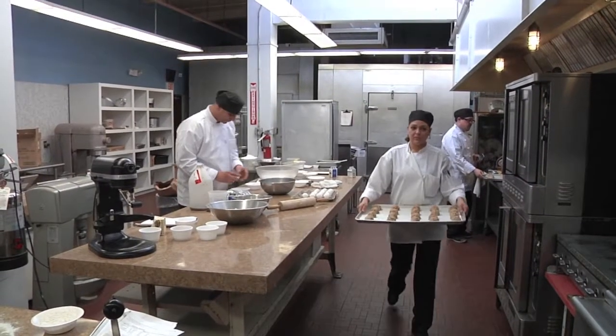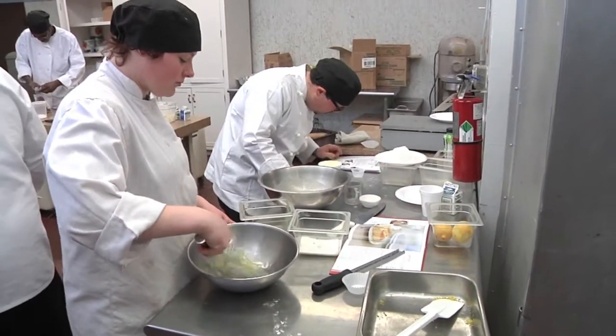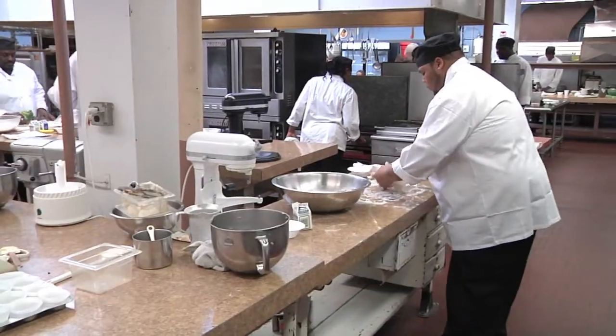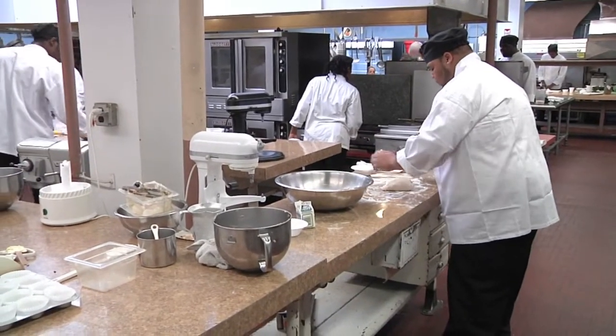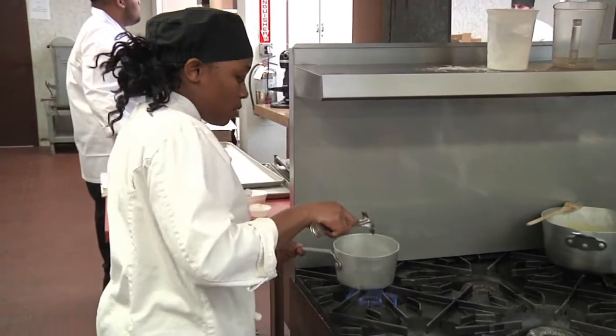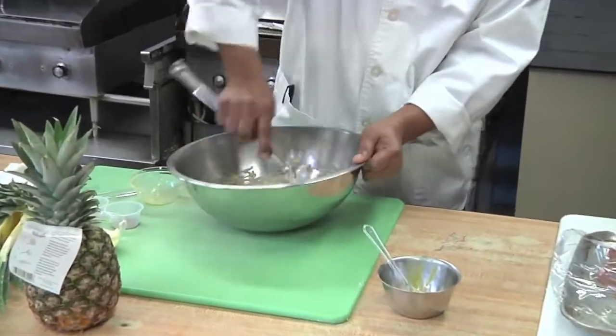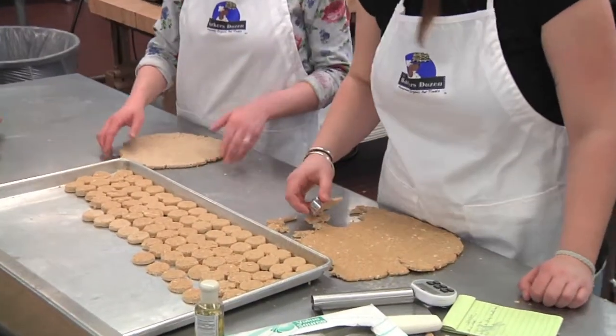The Brooks Commercial Kitchen is a shared-use commercial kitchen available for hourly rental by caterers, professional chefs, bakers, and other food professionals in the Springfield area. The 2,687 square foot cooking space features two adjoining kitchens for rent separately or together — one focused on traditional cooking or catering and the other on baking.